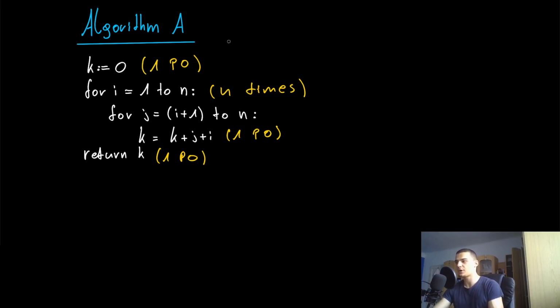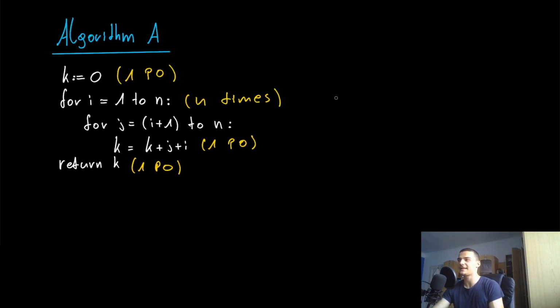So the first time we go from 1 plus 1 is 2, 2 to n, then we have 3 to n, then we have 4 to n, and so on, until we get to n plus 1 to n, which is actually over the limit, so we don't care about it.